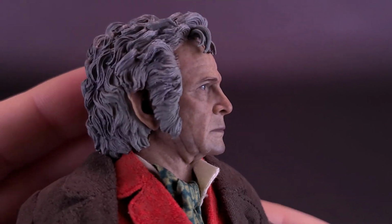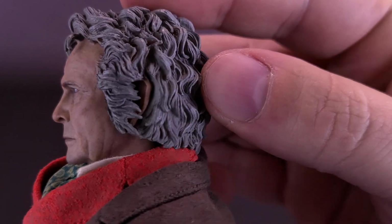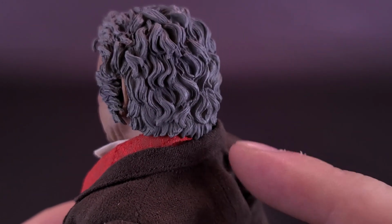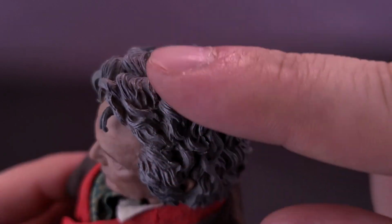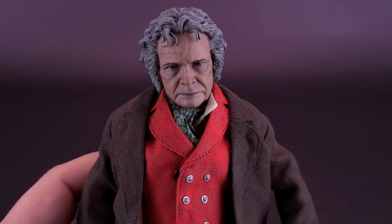The hair is nicely handled, too. The hair not only takes up really the majority of the head. I mean, it covers most of his ears, so it's a little harder to make out his ears. But the hair is also painted in two colors of gray. Mostly the darker gray, and then you've got the brushing of, or just touching lightly of the lighter gray over top of it. Again, just adds a lot of depth to the character's face.